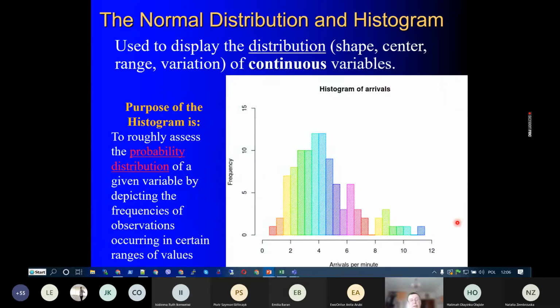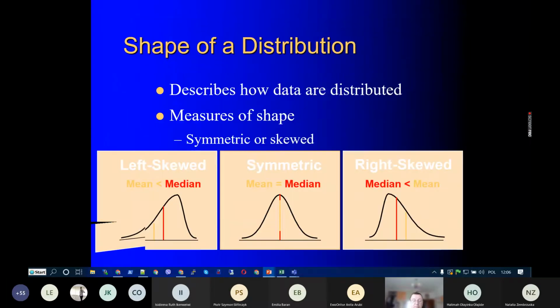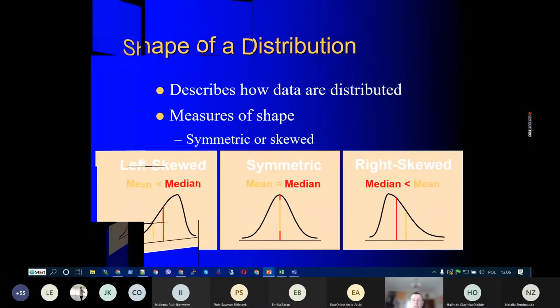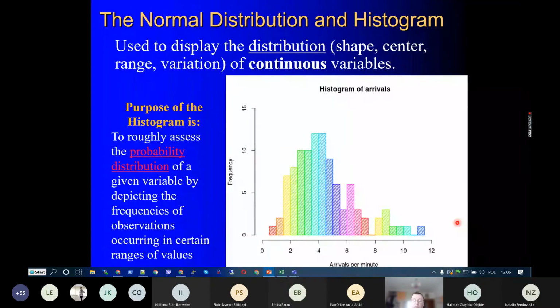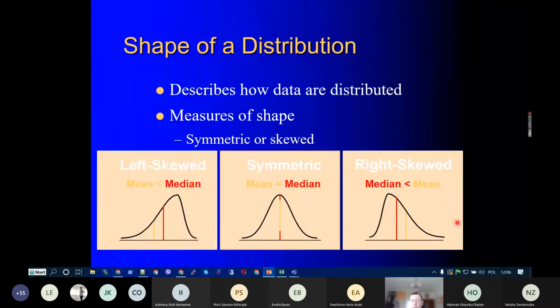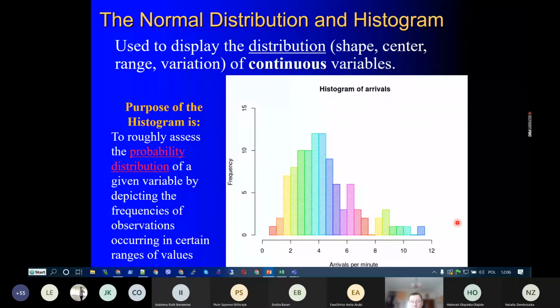And again, I go back to this histogram to say that it could be used for rough assessment of the probability distribution. So we can apply the normal distribution curve and make a decision about whether our data is normally distributed or not. And if we compare it to the previous chart, it's definitely true that we have a right skewed distribution in this case, which is a little bit similar to normal, but right skewed.